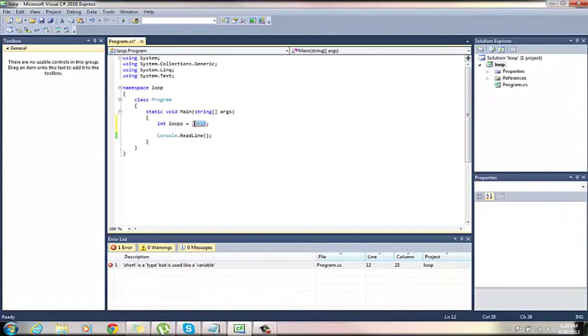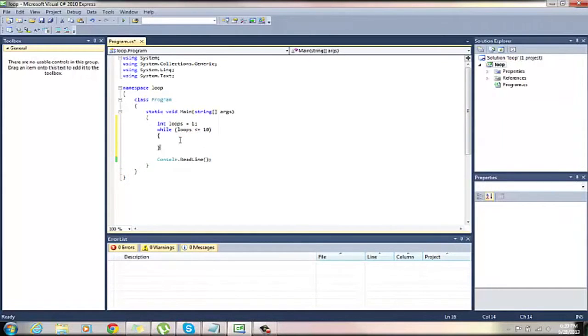I meant to put 1. If you put this, you're wrong. Okay. Now we're going to put while loops is less than or equal to 10, and then open up your brackets.